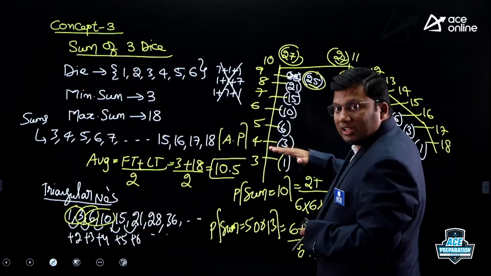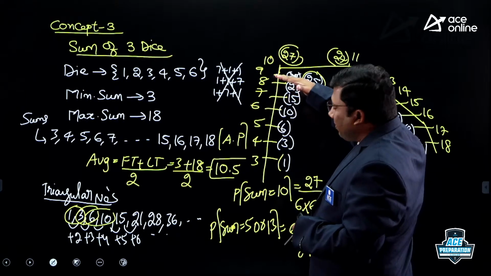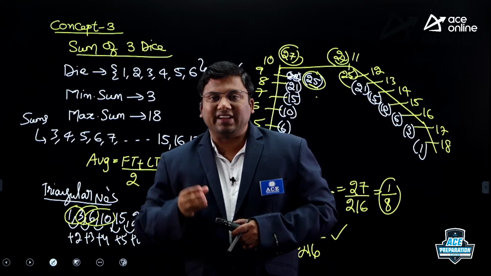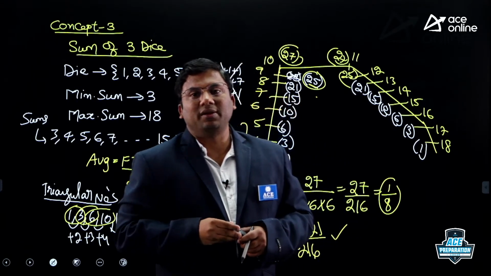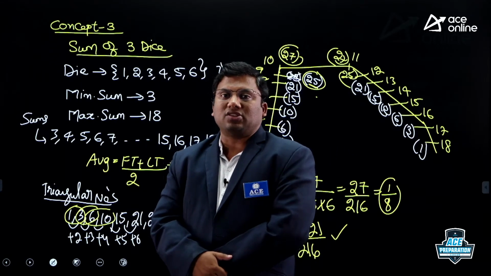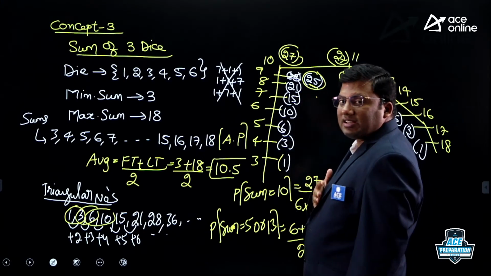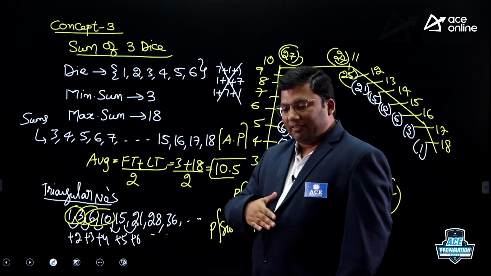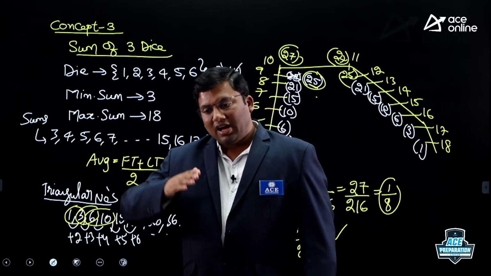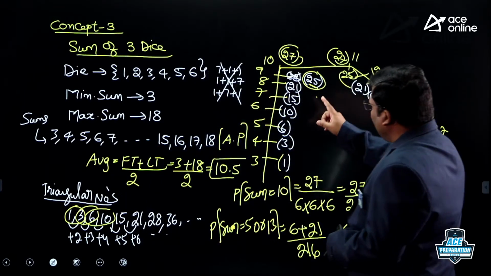Write down this sequential order: plus 2, plus 3, plus 4, plus 5, plus 6. If I write plus 7, 28. In that 28 cases, 3 cases will be eliminated: 1 plus 1 plus 7, 1 plus 7 plus 1, 7 plus 1 plus 1. So it will be 25. After 21, what is the perfect square? 25. After 21, what is the perfect cube? 27. So remember this one.